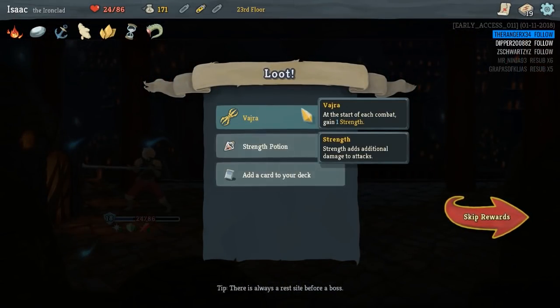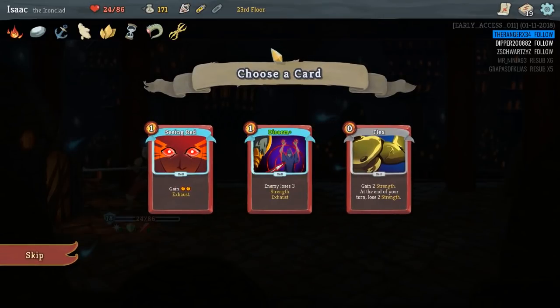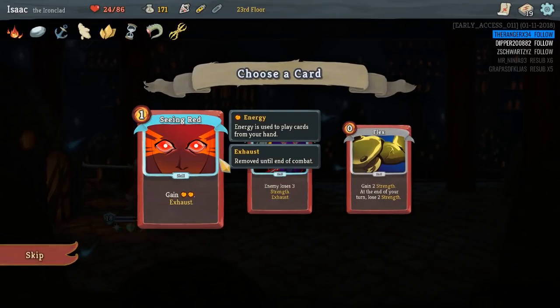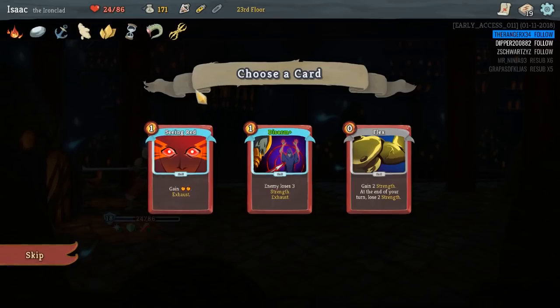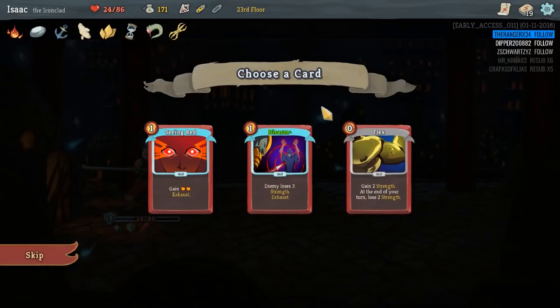Gold. The Vajra. At the start of each combat, gain 1 strength. Nice to have. Strength potion, gain 2 strength. And then a card. Seeing Red, I really quite like. It's basically a free mana when you need it. It costs 1 and gives you 2. Disarm plus. So plus means they're upgraded versions of the normal card. Enemies lose 3 strength. Exhaust.